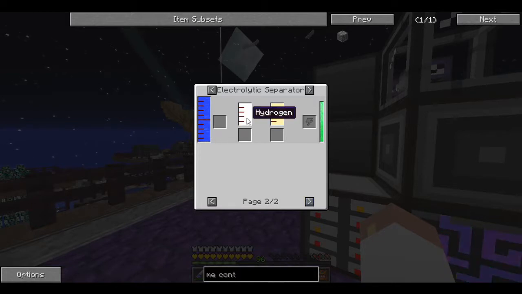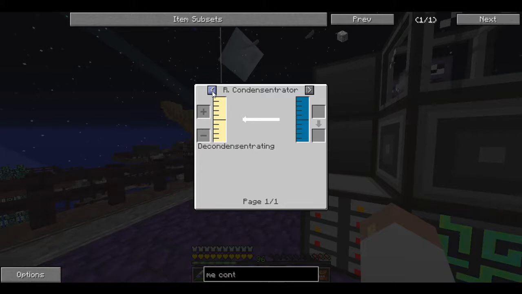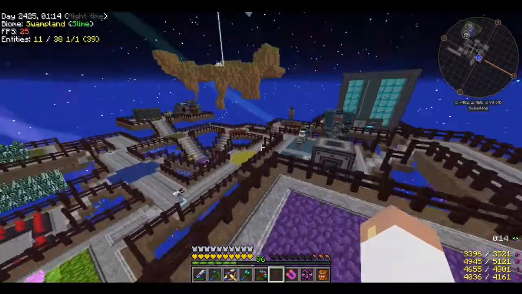Oh, I didn't even notice this. Water gives you hydrogen and oxygen. I wish I would have seen that. It's okay. I had the heavy water, so it's no big deal. And so, needless to say, it took a while.